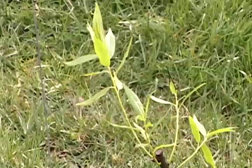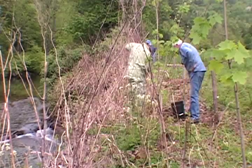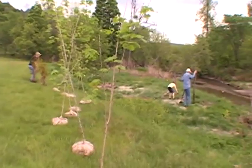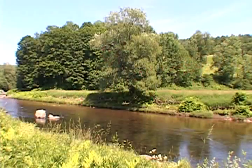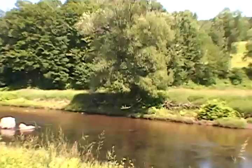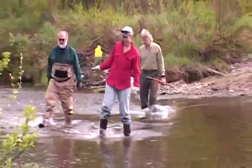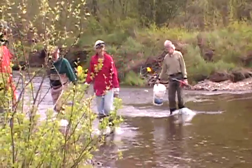We would prefer to do more of a mixed buffer and include large canopy trees, but to be able to come in and put in these willows is great. Willows are one of the best plants for holding banks — they're extremely resilient. They'll get sheared off by ice and come back even stronger. So we work with different landowners to accommodate their interests and have them enjoy the river as well.